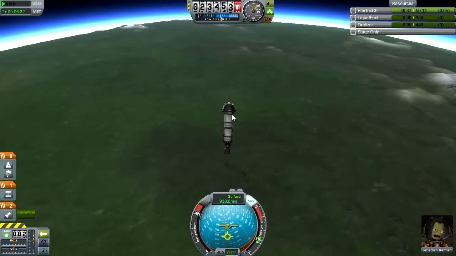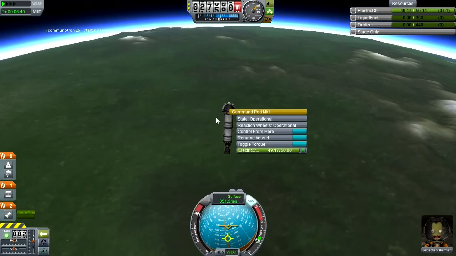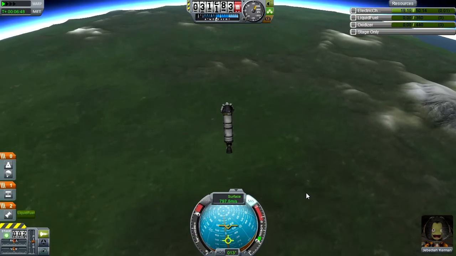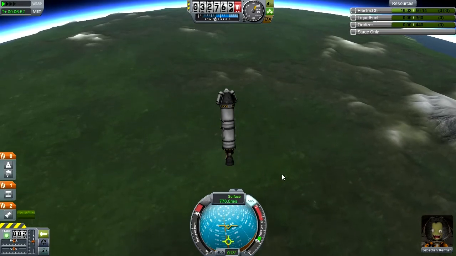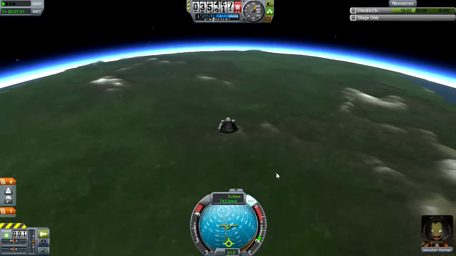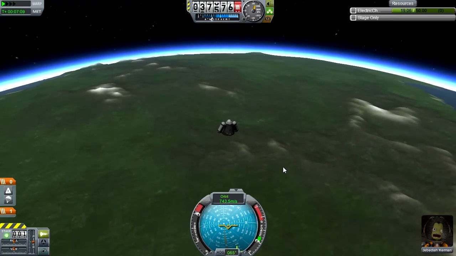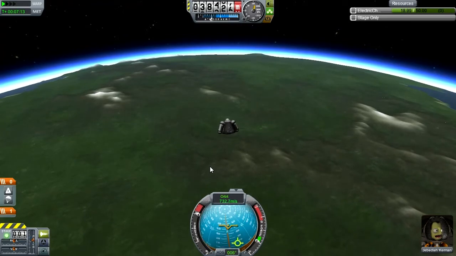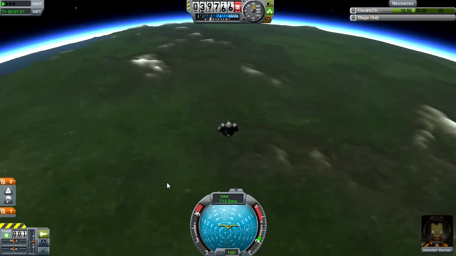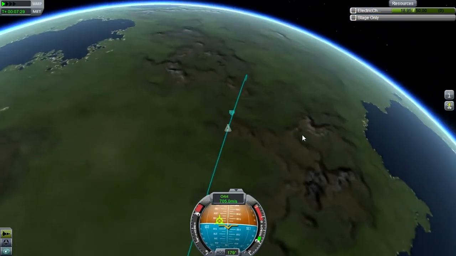Okay, this looks like some different terrain. Let's see if we got another crew report. It still says upper atmosphere. I'll take the report. Alright, jettison this since we don't need it anymore. Okay, I don't think we'll be transmitting anything more, but it looks to me like we may come down. Well, let's have a look where we're coming down. In a mountain region. So we'll get a soil sample from there, and that will count for something.